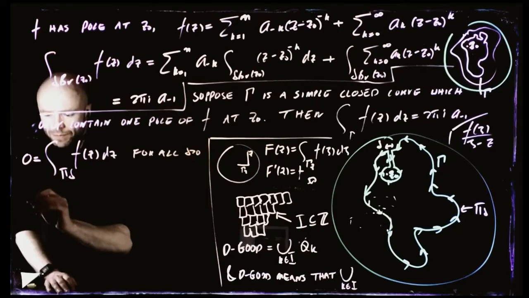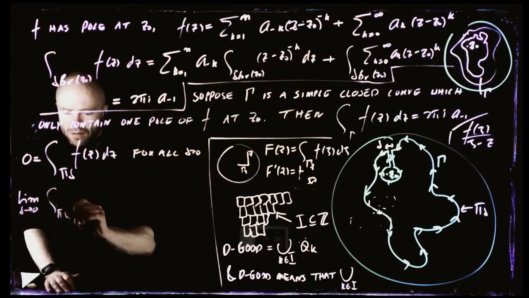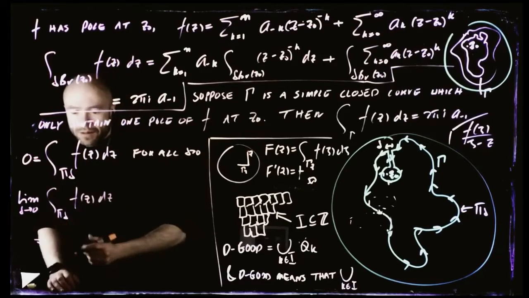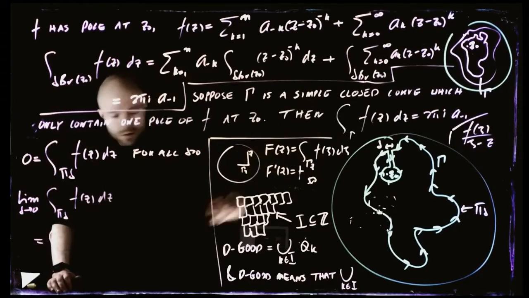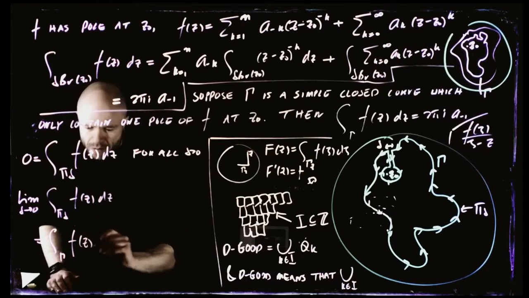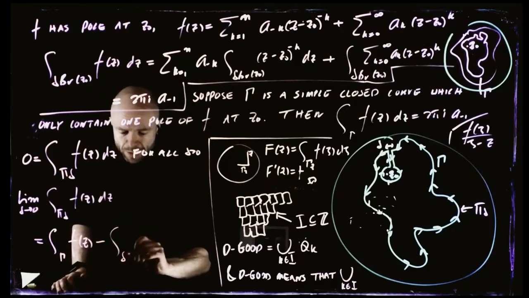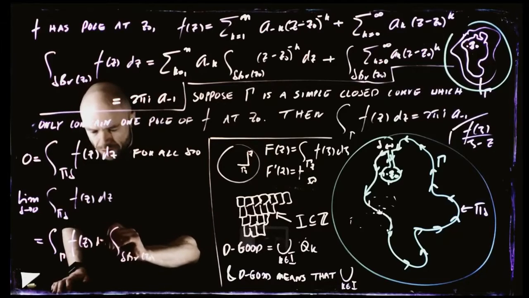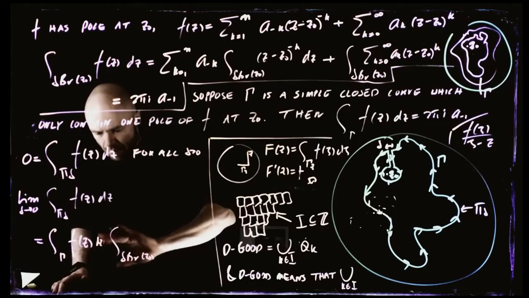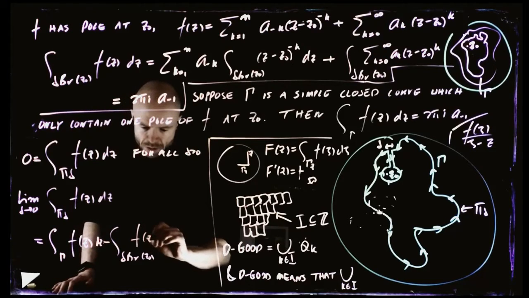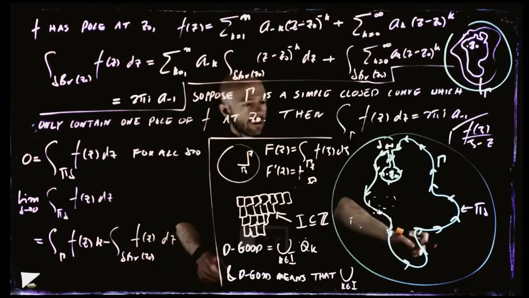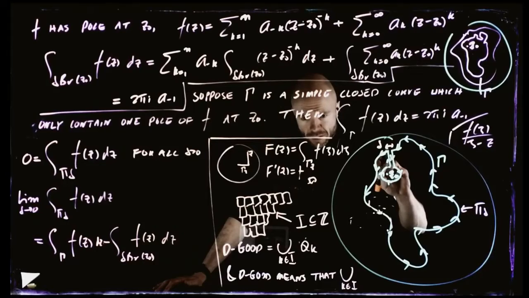So taking the limit as delta goes to 0 of this integral of f of z dz, we did this somewhat carefully before. We saw that this thing cancelled. This is equal to the integral around the outer contour minus the integral around the boundary of the ball of radius z0. So in particular, the integral around the outer contour just reduces down to the integral around the boundary of the ball. And we can make the ball as small as we like.